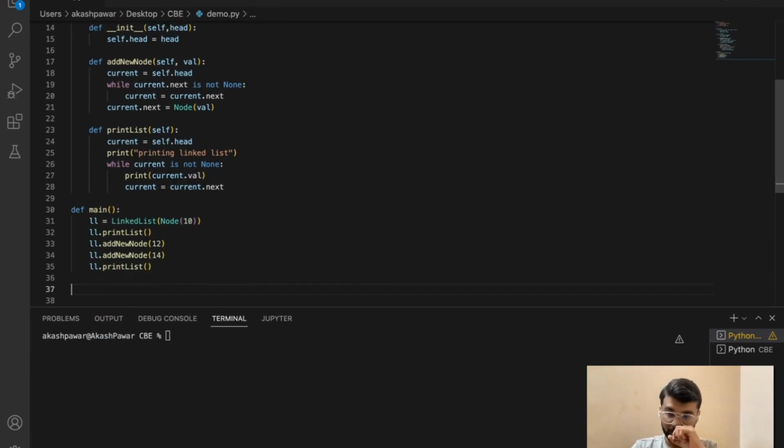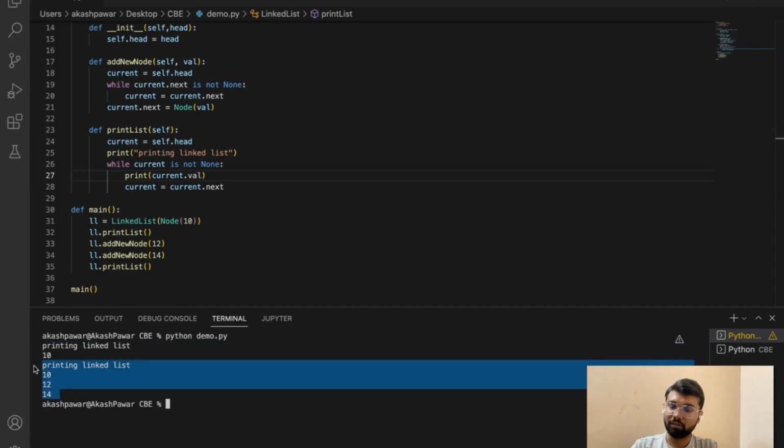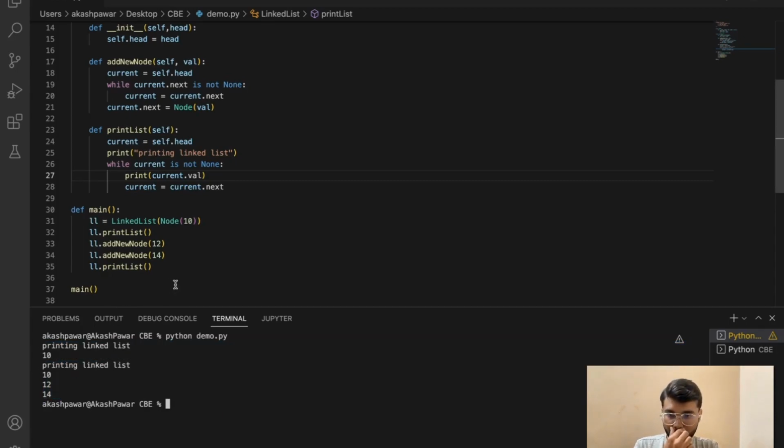So now our linked list will be having 3 nodes: 10, 12, 14. So just calling the main function. Let's run it. So we can see we have created one linked list with one node, which is 10. Then we have added two nodes, and we can see 10, 12, 14.